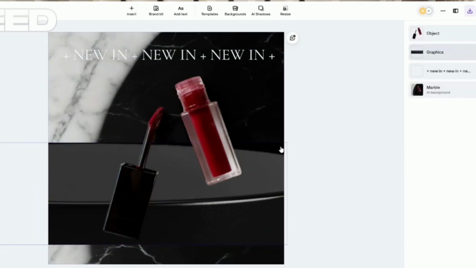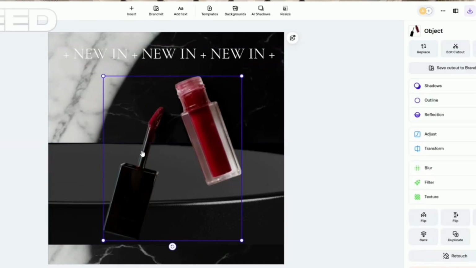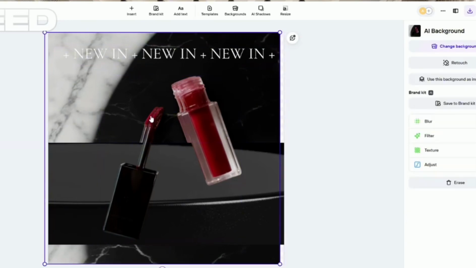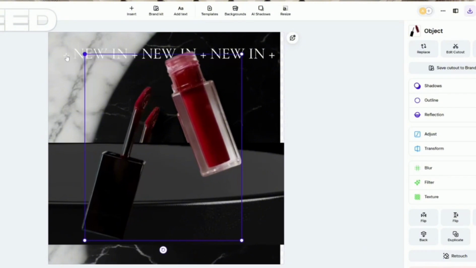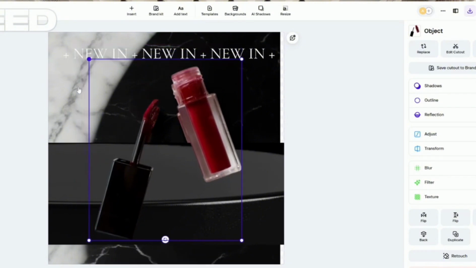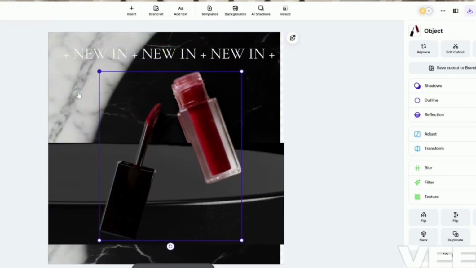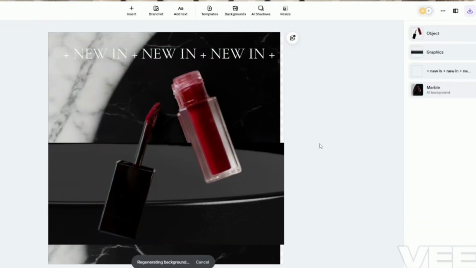I just brought that up a little bit because I feel like the black overlay makes the red pop. Oh, so you see as I drag it, it causes it to get off. So I can't drag it too much. So that's probably the best you're going to get on that product photography.